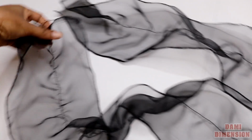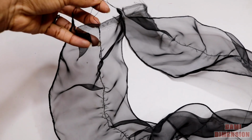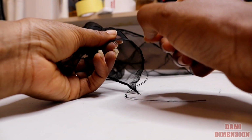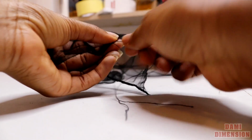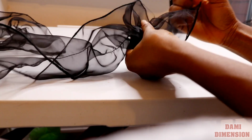Okay, so next thing, I'm just gonna pull my fabric, pull the thread to form the ruffle. If you're not a beginner, you should know how to do this already, but I know I have beginners watching, so I'm just gonna show you how to make the gather. So it's simple. When you sew, don't reverse at the end. So then you have your loose ends of the thread. You have 2 loose ends.